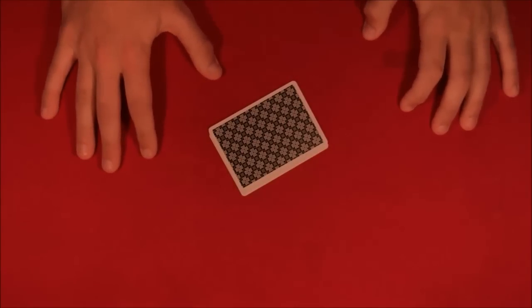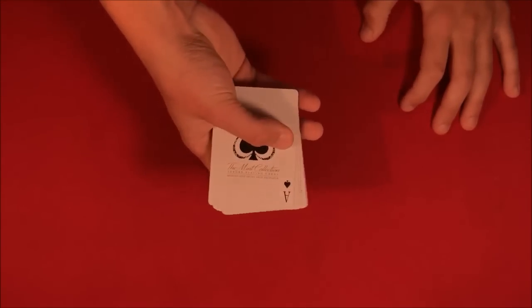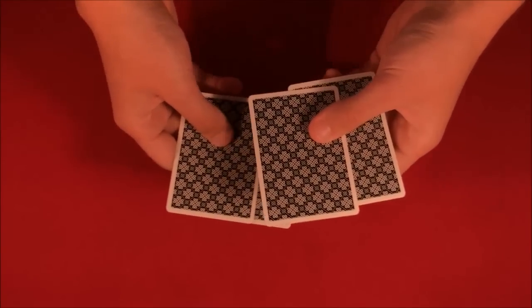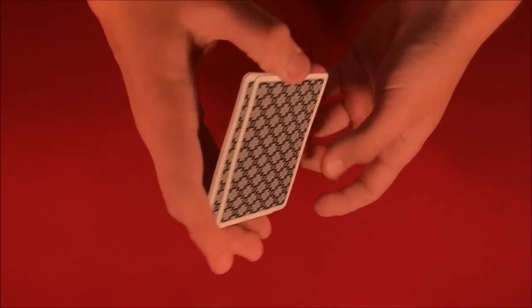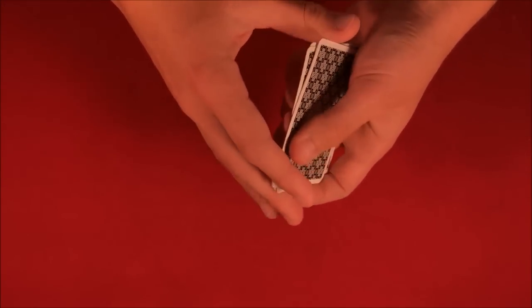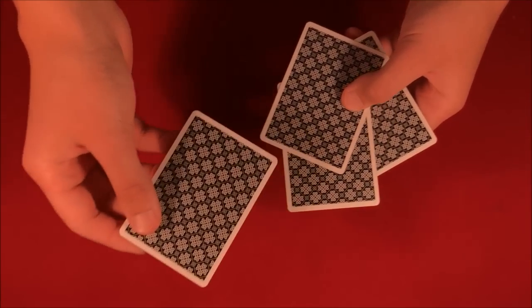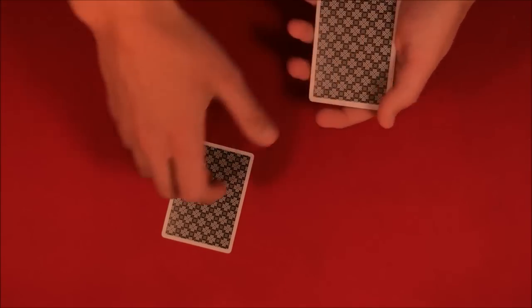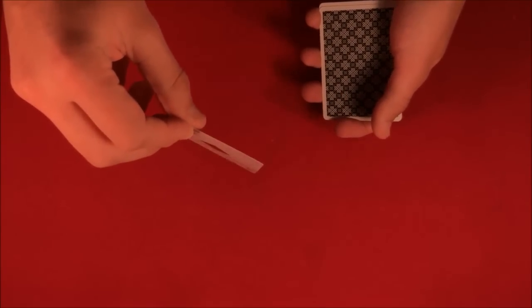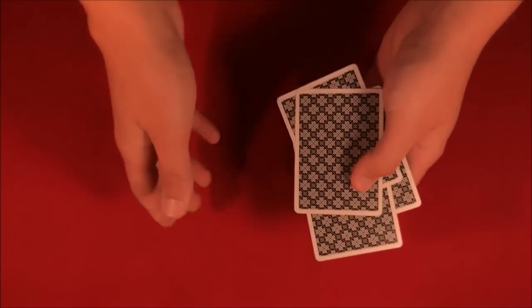Today I'm going to be showing you one of my all-time favorite card tricks using just four cards. We have the four aces here, and I promise these aren't marked in a way where I can see them without looking at the faces. I could shuffle up the deck, and if you were here you could pick a card — let's say this one. I'm going to show the camera — this is going to be your card — and put it in the middle somewhere.